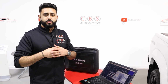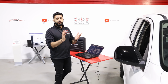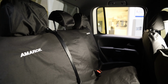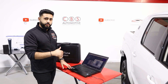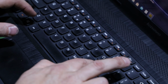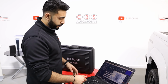So let's talk about the actual software now and what's involved in doing the system. Obviously, the whole new system is now installed. Everything is put back together, and that's a very important part of doing this, because the analysis that's going to be done is obviously taking into account all of the interior, and that's what those microphones are listening for. In terms of the software, to start with, we use BitTune. What that's doing is we input the vehicle type, customer's details, as well as all of the components that have been installed to generate a report and a saved file directly for us to edit later on if we ever need to.